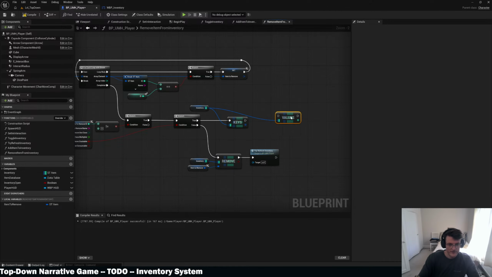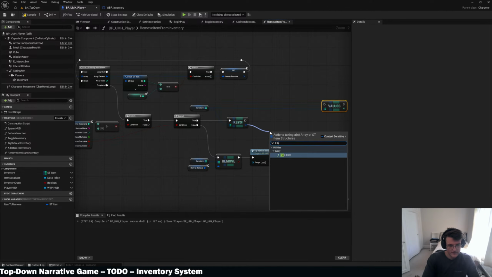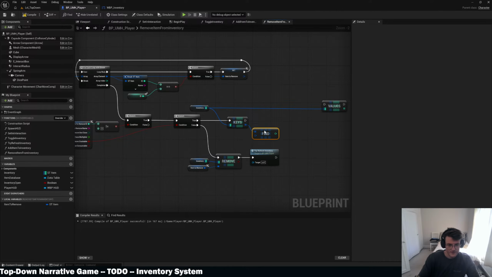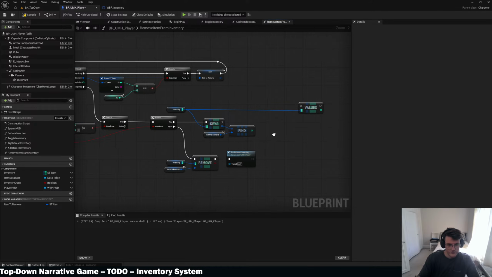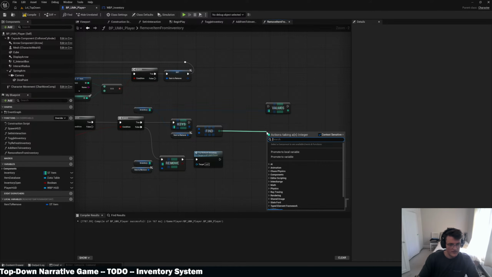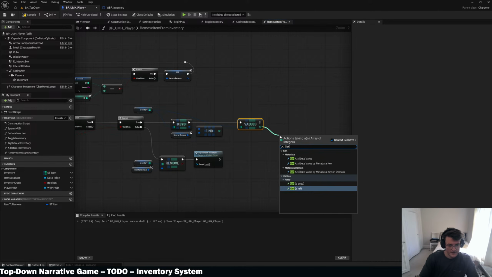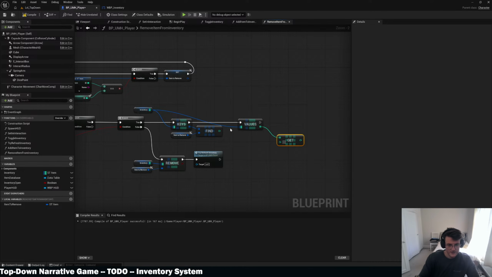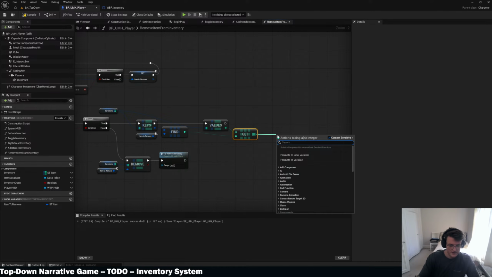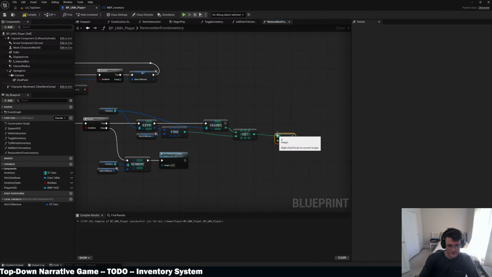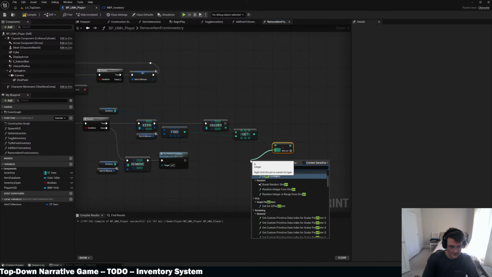We've already confirmed that we found it, so find item of item to remove. What we'll do is then find our amount and then get a copy at this index. And so this is the current amount. And do the current amount minus amount.